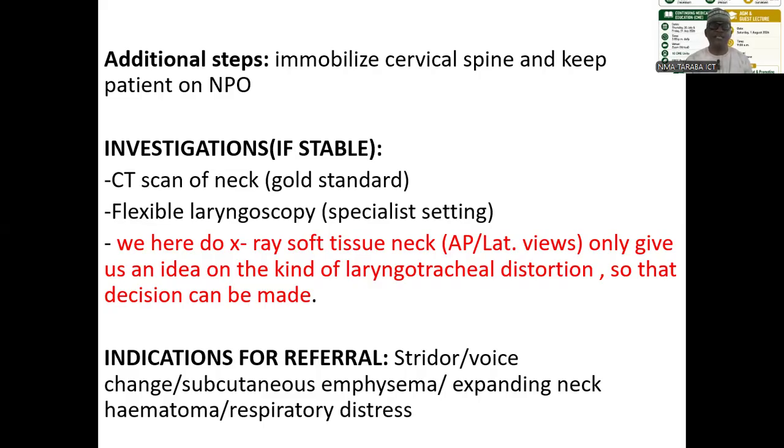But in primary healthcare, the main thing is to make sure that you know that this patient is at risk and you are supposed to refer them as soon as possible. Encourage them to move to where there are specialists so that they can get treatment. And the indication for the referral includes stridor, noisy difficulty in breathing, change in voice, subcutaneous emphysema.